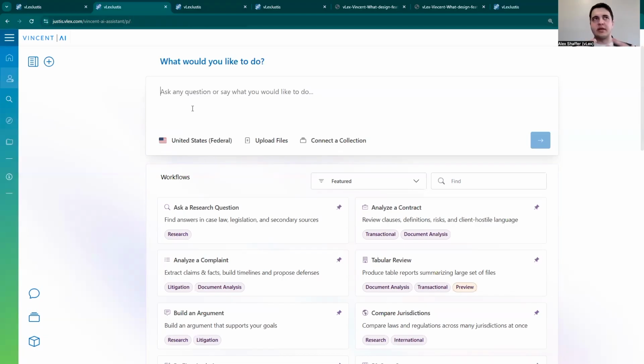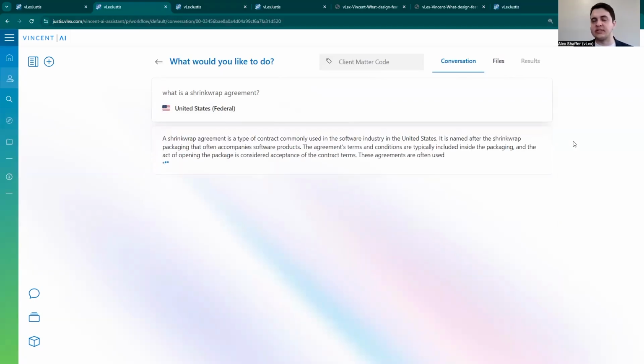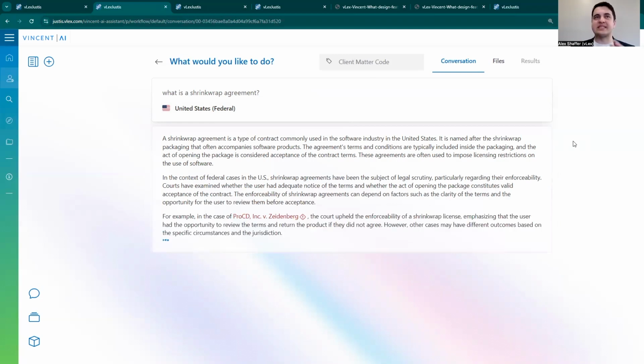So conventionally, inside of Vincent, if I were to use freeform entry or in a conversational follow-up and ask a question, such as what is a shrink wrap agreement, I would expect Vincent to launch into a full legal research prompt. Now, that's helpful in some instances, but in others where I'm just asking for general information, maybe that's not as helpful.